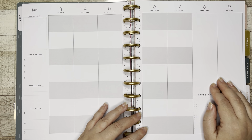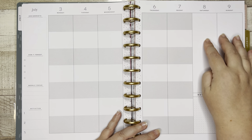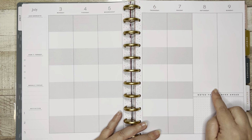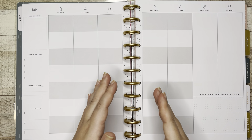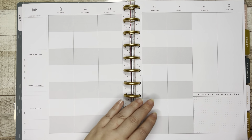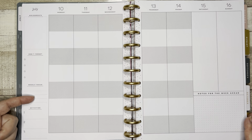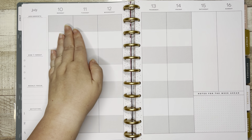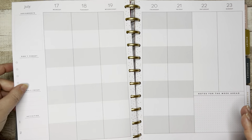And then Saturday and Sunday, because we're presuming that the kids are not doing school during the weekend, you do have those days available, but you can use them however you want, and they're just open space. And then you have a section down here calling out notes for the week ahead. So as you're going about your week, if you want to just write something down really quick so you don't forget it, you can do that down here. And that is what your weekly layout is going to look week after week. Assignments, don't forget, weekly focus, activities. You can plan vertically or you can plan horizontally by subject, open weekends, notes for the week ahead.